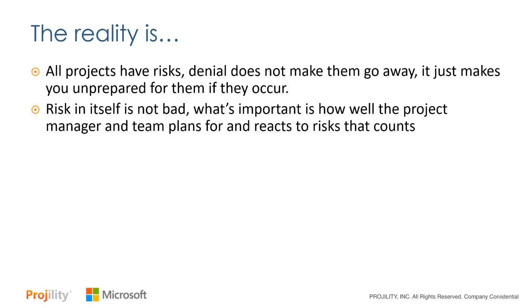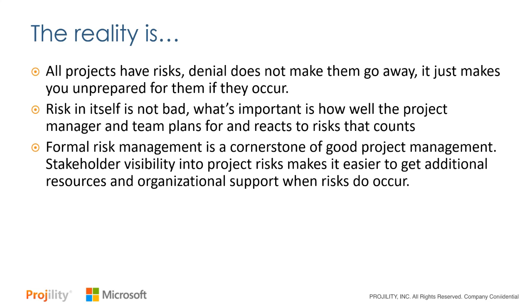Remember, risk in and of itself can be negative, but also positive. It's not necessarily a bad thing. It's something you're going to be managing, just like you're managing the schedule, the scope, stakeholder expectations. And it's really, really important for the project manager and the team to work together to manage those risks. And really, if we look at it, formalizing a risk management procedure and process is truly the cornerstone of doing good project management. Getting the visibility into risk for the people that are doing the work, the stakeholders, getting access to additional resources and organizational support if and when those risks occur is really important because it happens on every project.